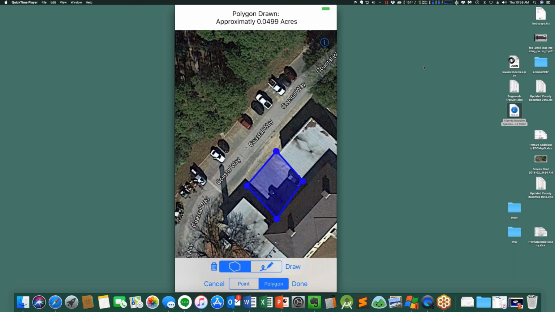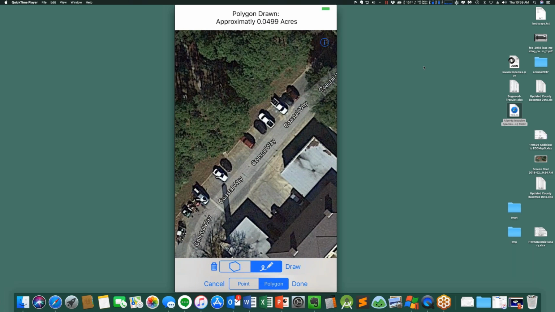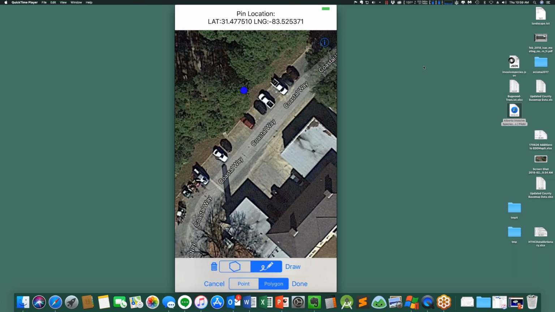It shows you the size of that polygon. But you can also do the sketch feature. And this is something that really takes some playing around with to get used to doing it. But the way it works is you click, you drop a point, it moves you slightly below that point, and then you sketch and draw that polygon from there.